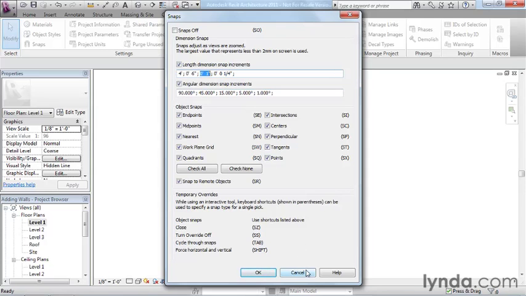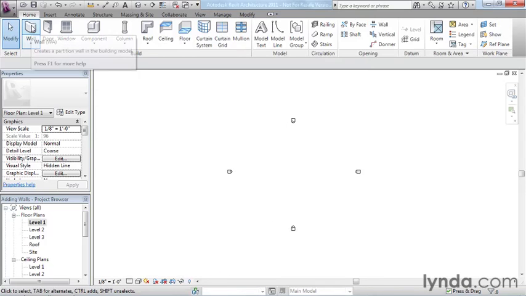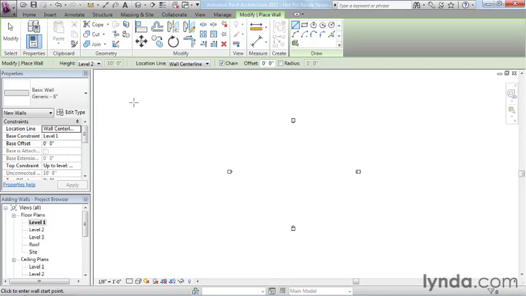Now, it's easiest to explain what that means by just showing you. So let's go ahead to the Home tab. We're going to click the Wall tool. For this example, it doesn't matter what settings we use in the Wall tool, so I'm just going to leave all the defaults. It's a line. I don't care about the height or the location line or any of the other settings. I'm just going to click any point on screen and start moving my mouse. Now notice the dimension that appears, and more importantly, notice the increment in which the dimension is snapping to.